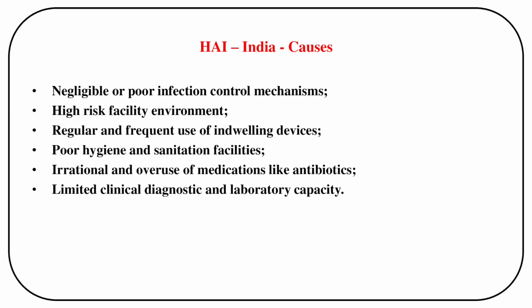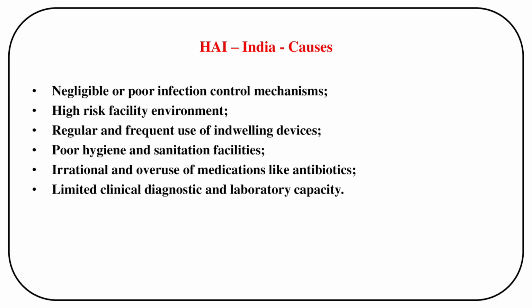So this becomes a very high risk facility if you're not in a position to ensure sterility of that facility. And also because of regular and frequent use of what are called indwelling devices. Indwelling devices means, like I told you, tubes which you put into the bloodstream, like for instance the saline drip and all those kinds of things. Most often than not, this is also the reason for infections.